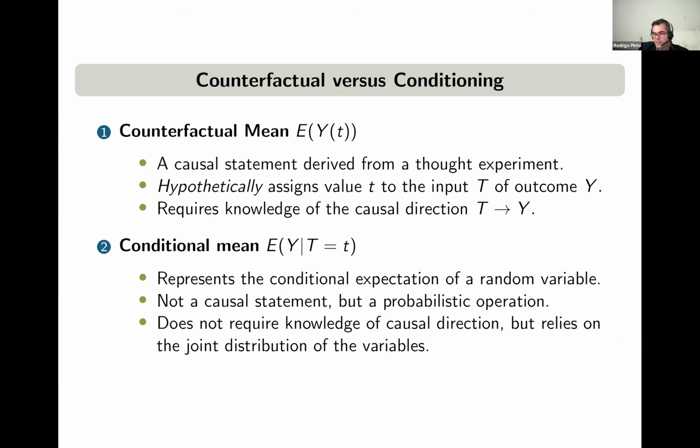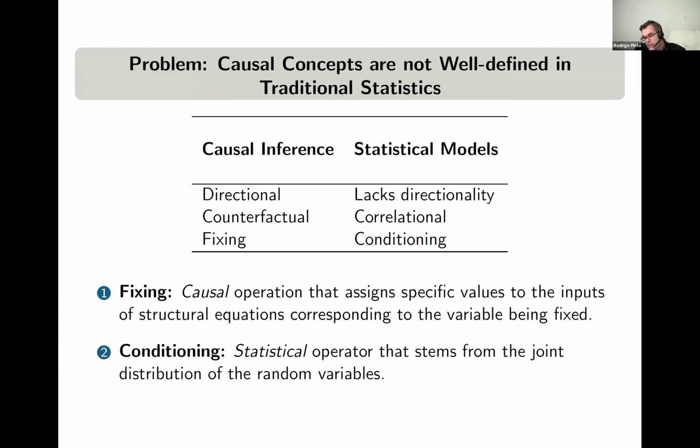So although they have the same equation, the nature of these two parameters is quite different. Indeed, when I started studying causality at the beginning of my PhD, I found it really confusing, especially reading papers on how people handle causality in policy evaluations. Often papers try to use statistics to convey concepts of causality, but causality needs more information than the probability of statistical analysis, because it uses the concept of directional causation between the variables, while statistical models usually do not have directionality. They are just based on the joint distribution of the variables. And you need this concept of fixing. Fixing is the causal operation that assigns values to inputs or arguments of structural equations that cause some outcomes. This fixing operation is not a well-defined concept statistically. It belongs to the realm of causality.